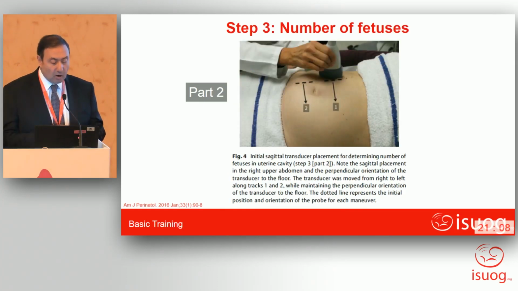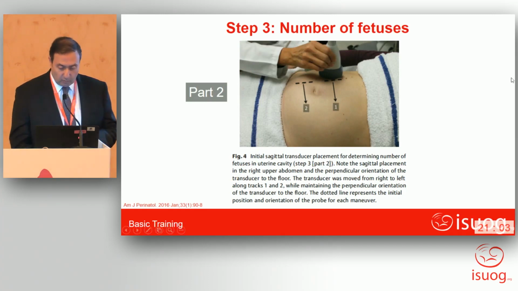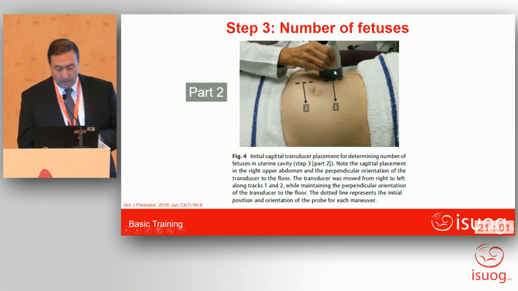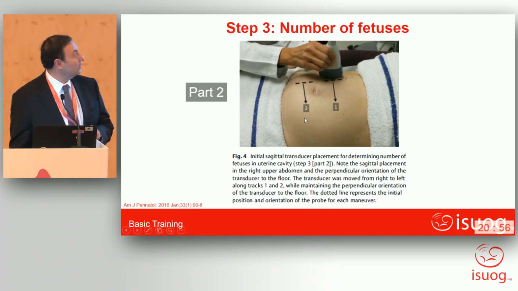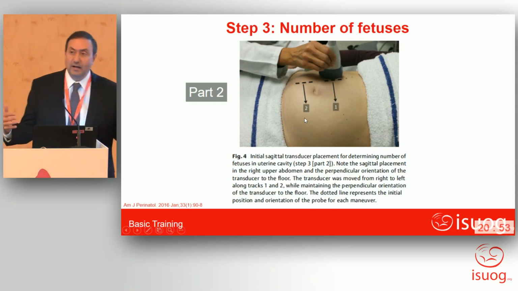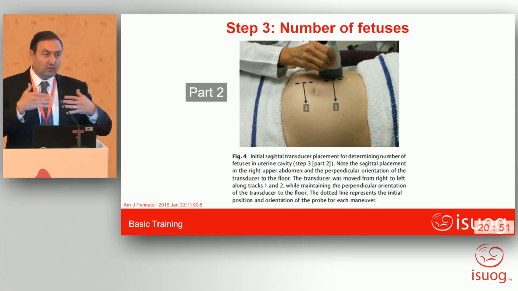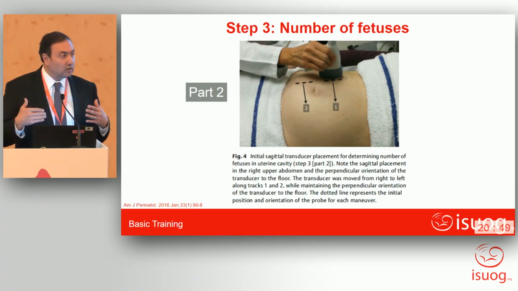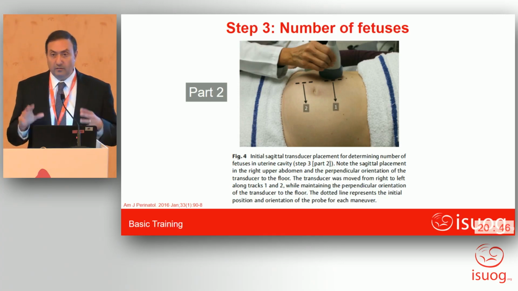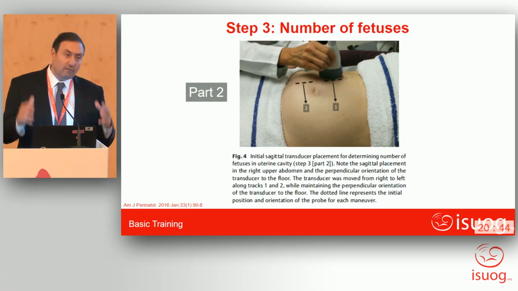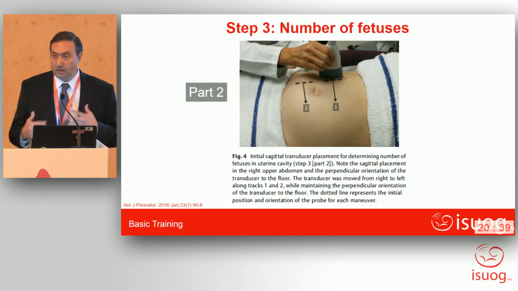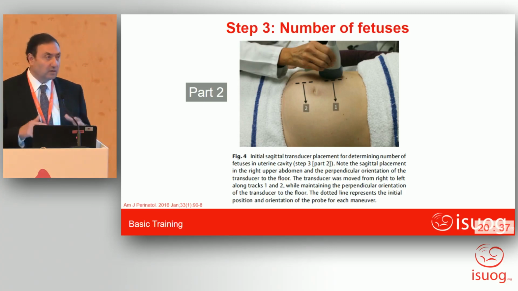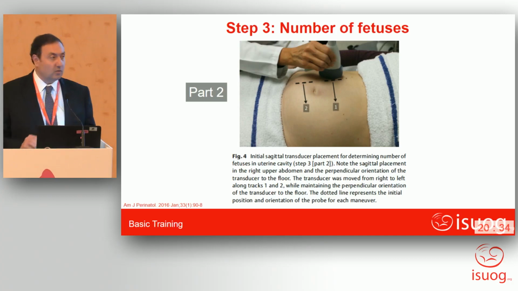And then the next part of step 3 is going longitudinally on the uterus, as you see right here. So you put your probe longitudinally, as you see here, and then you slide towards 1 and you slide towards 2. So what we've done is we scanned the entirety of the uterus in transverse and in longitudinal fashion, looking for another fetal head. If you see another fetal head, then you have to confirm that this is a twin pregnancy by connecting the head to a different chest and so forth. It becomes a little bit more advanced, but the concept is looking for the presence or absence of a fetal head.